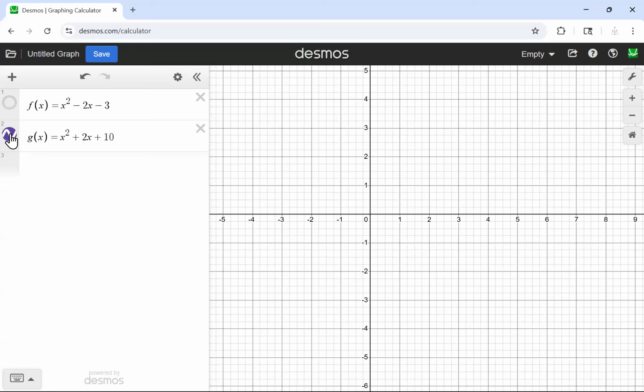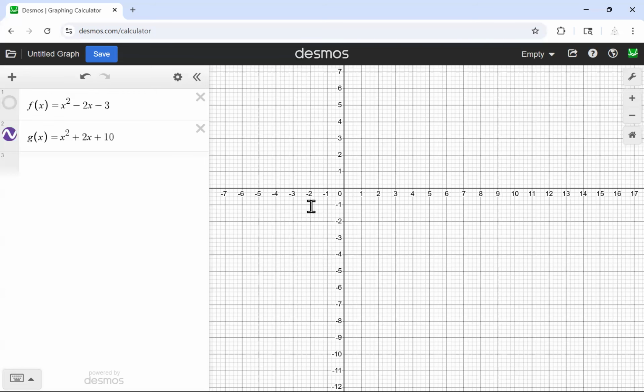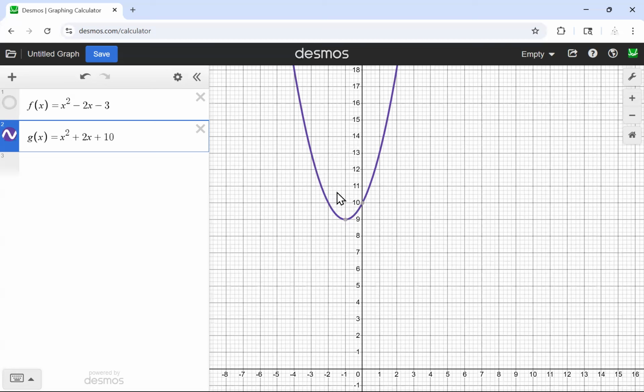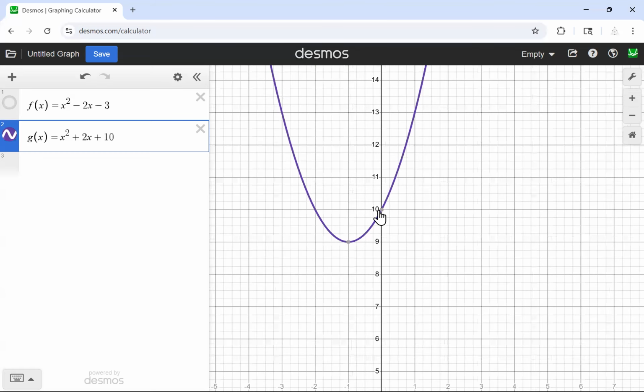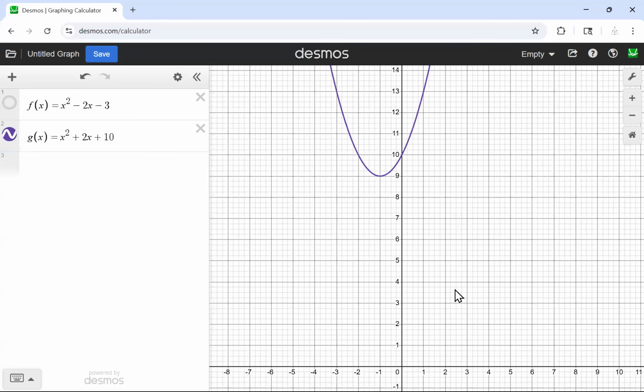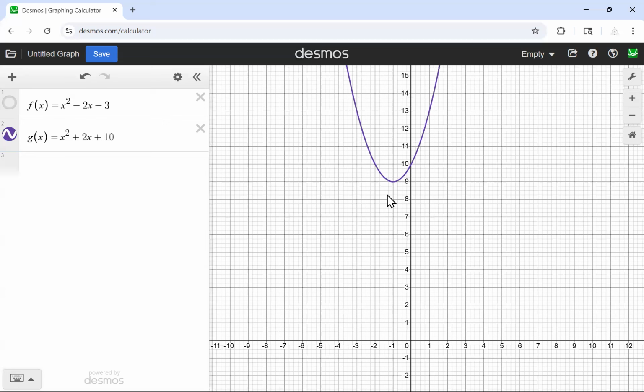Now the graph of g of x is the graph here. It is also continuous. It also doesn't have a sharp corner. It also has one y-intercept. But in this case, it doesn't cross the x-axis. So this one has 0 x-intercepts. That's what we mean by at most two x-intercepts. It could be 2, it could be 1, it could be 0.